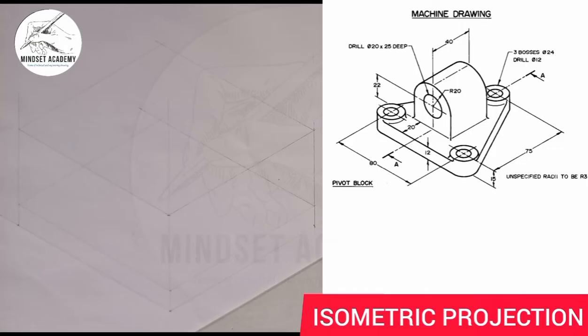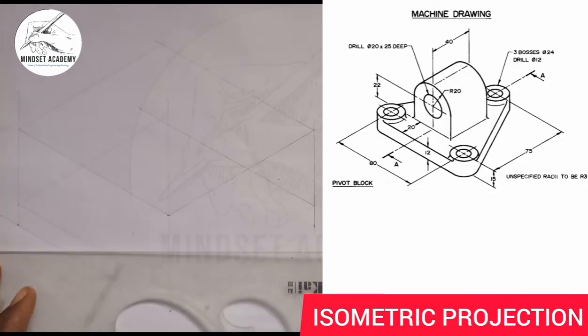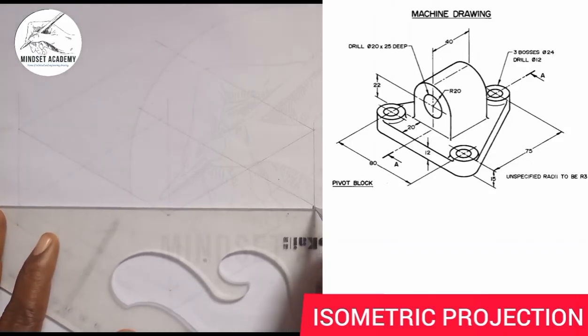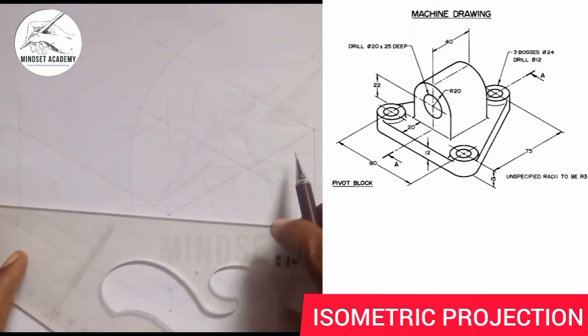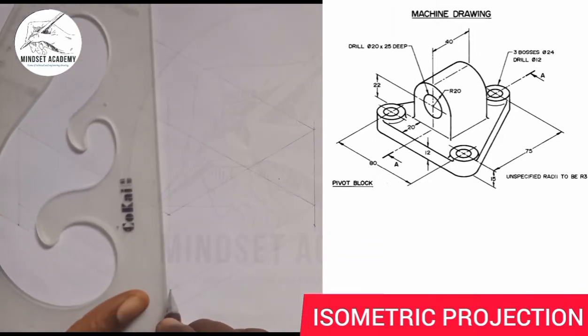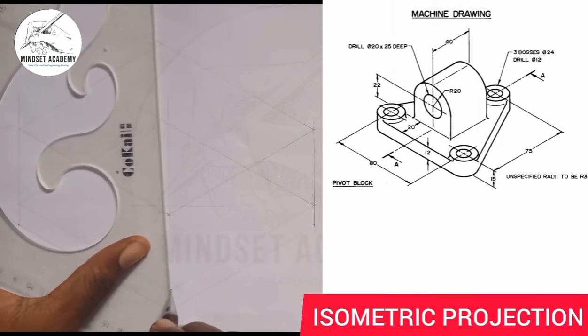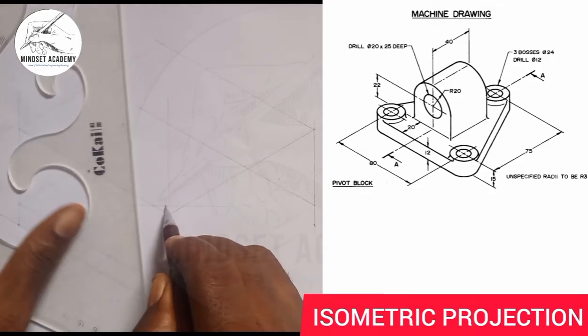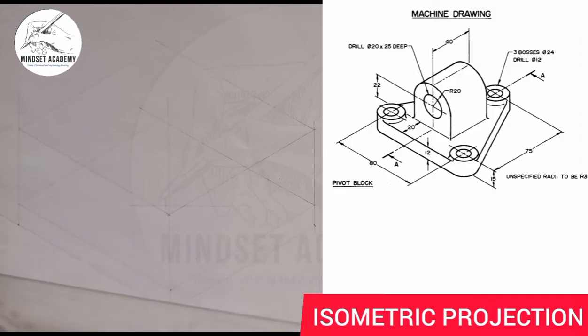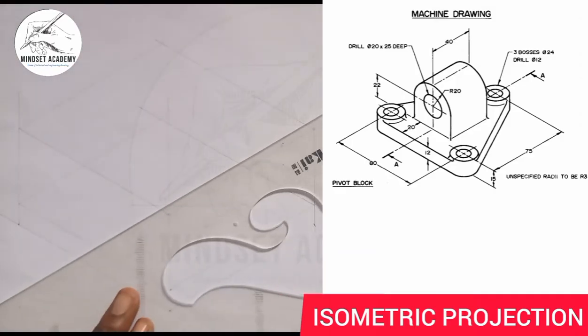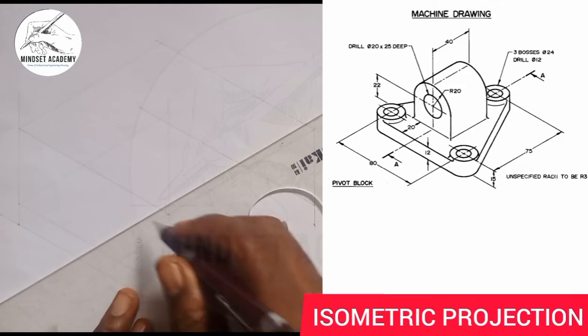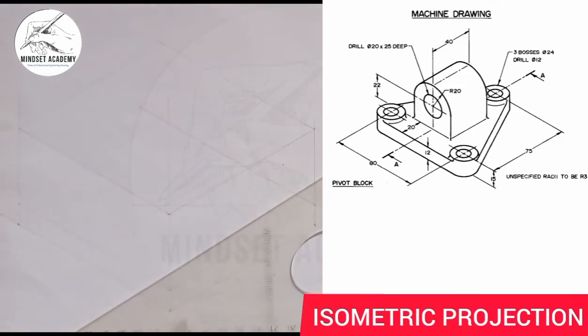And the next thing I'm going to do first of all is to draw that component at the middle. So to get to that point where it is, I'm going to measure 20. So first of all, get the center of this figure. How can I get it? It's by joining the diagonal. So if I place this to this point here, if I draw a line this way, I come from here to here, the way they meet, this point here will be the center of that figure. And I'm going to draw just a line to pass through that point this way. So that will be my center line there.